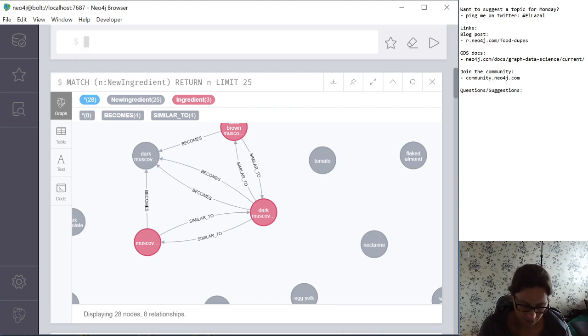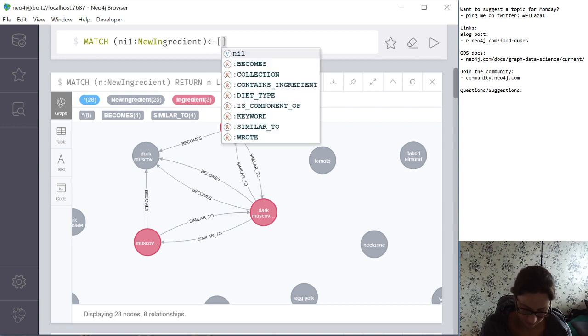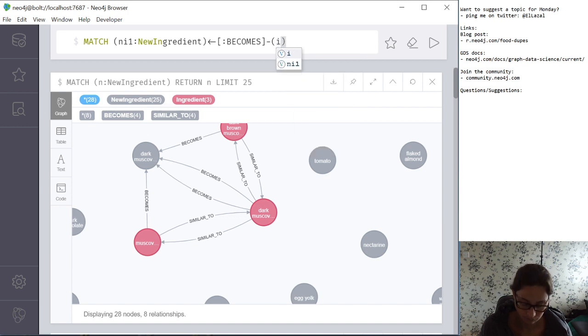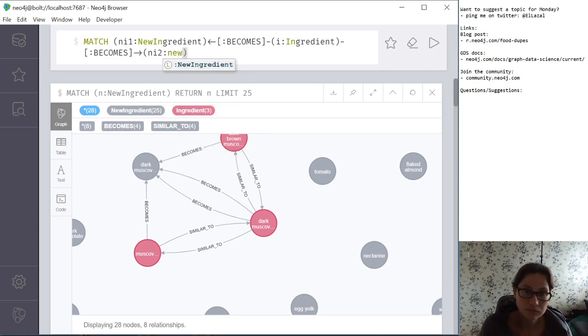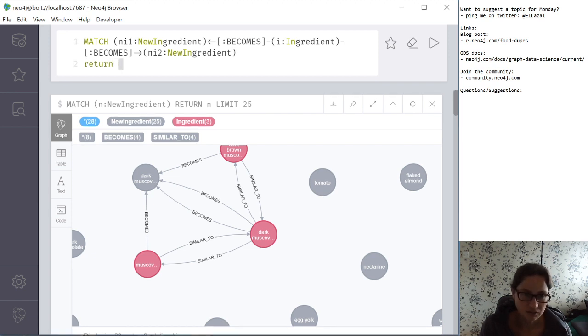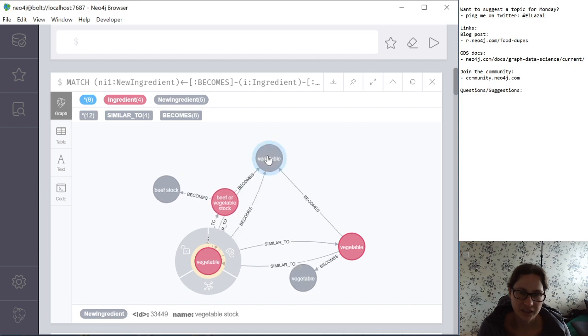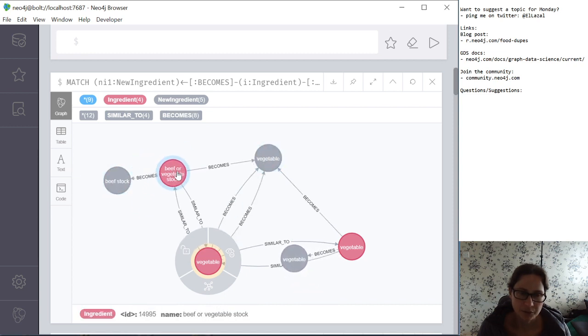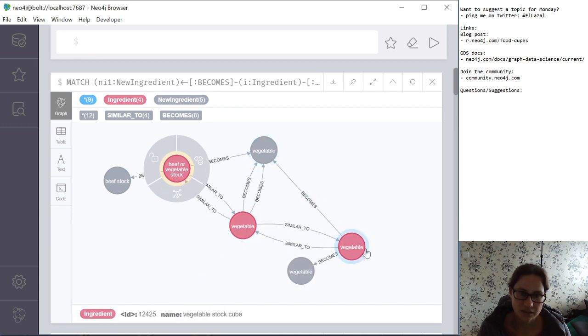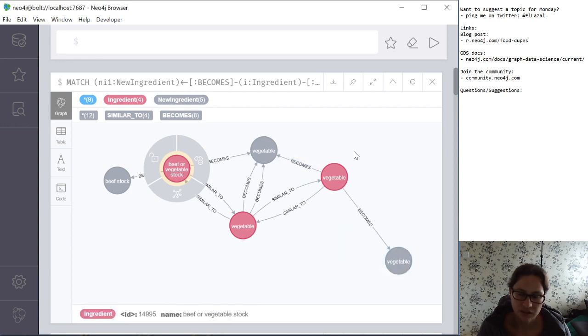So that's an easy one to answer. If we do something like ingredients, let's return, I don't know, five, oops, return star limit 5. And I suspect what's happened is we've got some ingredients, yeah, there we go. So what's happened here is it's kind of linked. So okay, what we're going to do, we're going to drop all of those. So we're going to detach delete new ingredient, and then let's do this one at a time and see what happens.